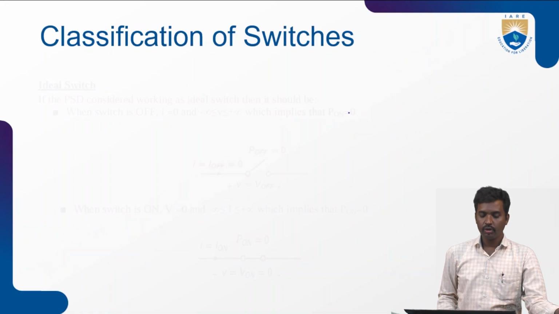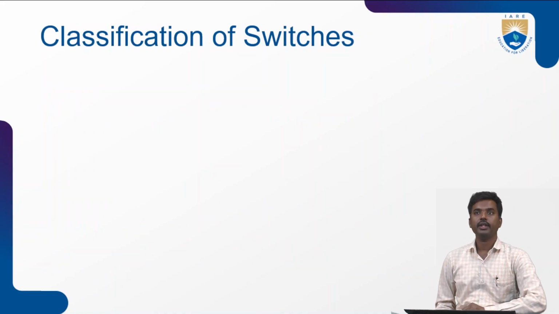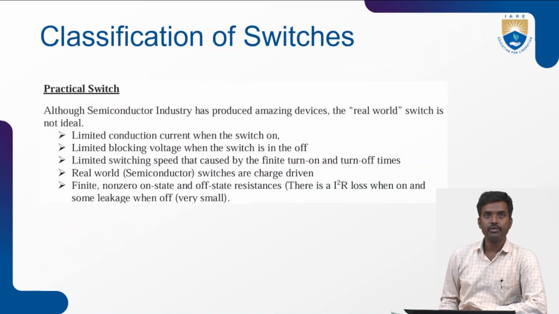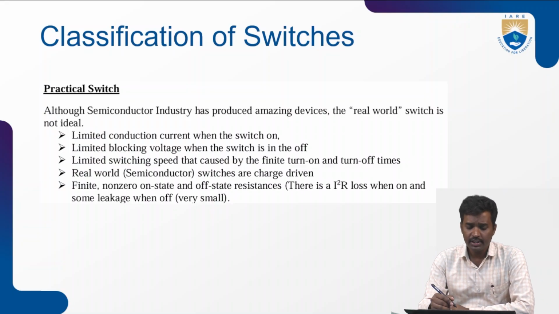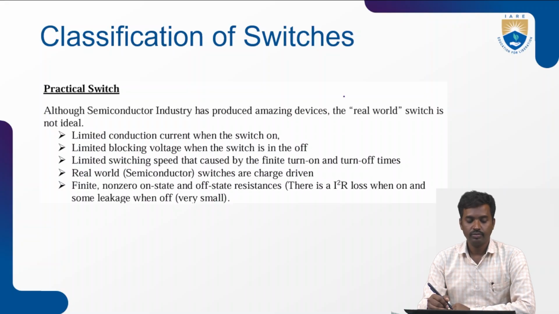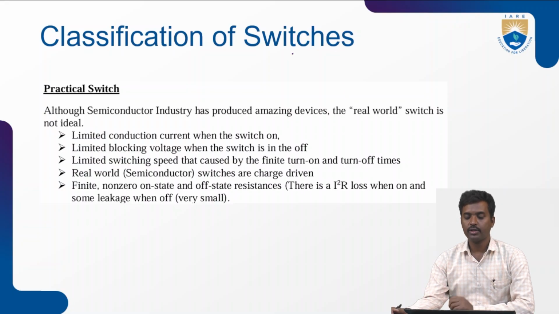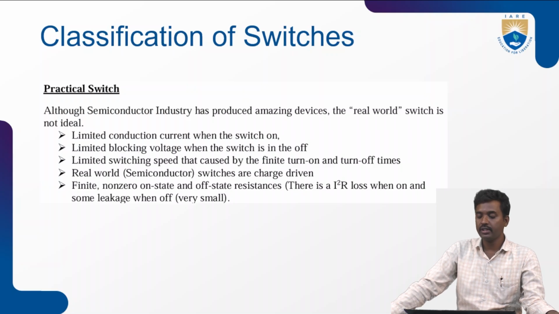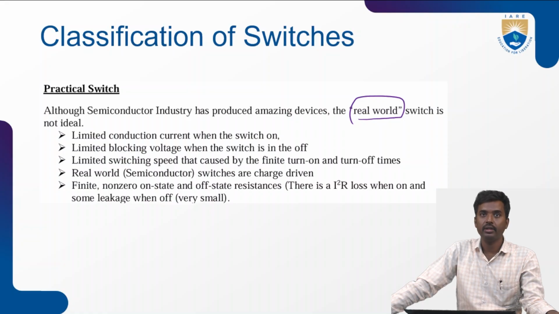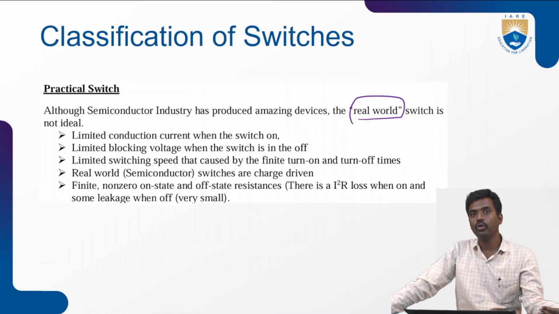Now what about the next case, the practical switch? What do you mean by a practical switch? In the case of a practical switch, there may be a switching time. Although the semiconductor industry has produced amazing devices, this is the real world, that is, practical, and the devices are not ideal. Here there is a limited conduction current when the switch is on, and a limited blocking voltage when the switch is off.